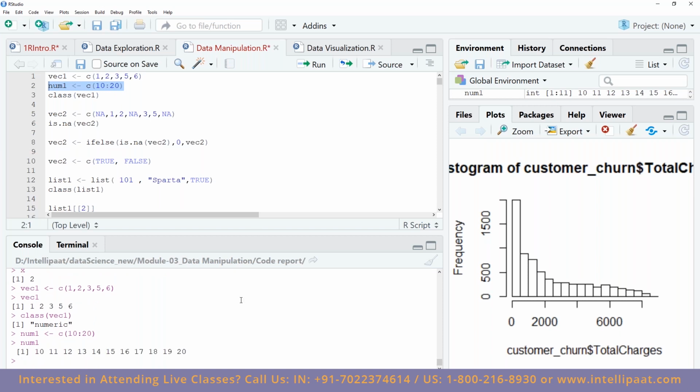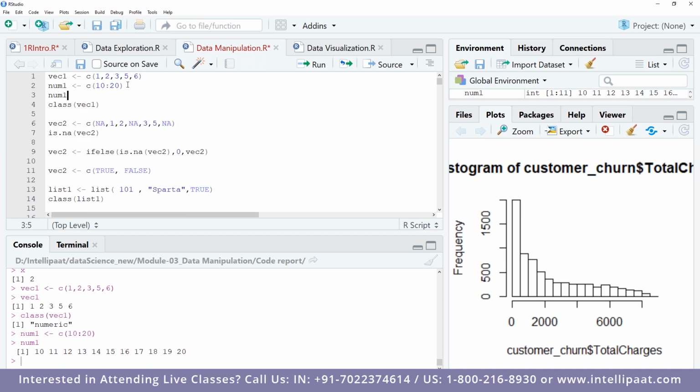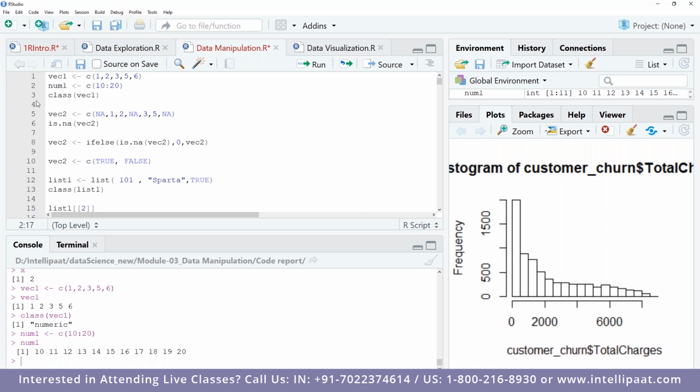What I'm doing here is, if you can observe, the code snippets which I want to retain are written in this file. If I just want to do some debugging, I don't want num1 to be written here like this. I just want to check what num1 contains, so I can omit it from here and directly type it in here to check.